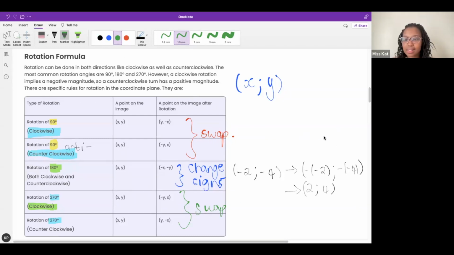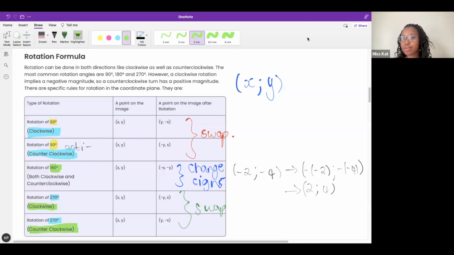We see, guys. So the 270-degree ones and the 90-degree ones correspond with one another. So 90 degrees clockwise goes with 270 degrees counterclockwise. And 90 degrees counterclockwise goes with 270 degrees clockwise. Do you see that they're the exact same rules? I hope everybody made that observation. So depending on your degrees, this is why you have to be specific about which degrees and of course which direction. Otherwise, you will change the incorrect ones.